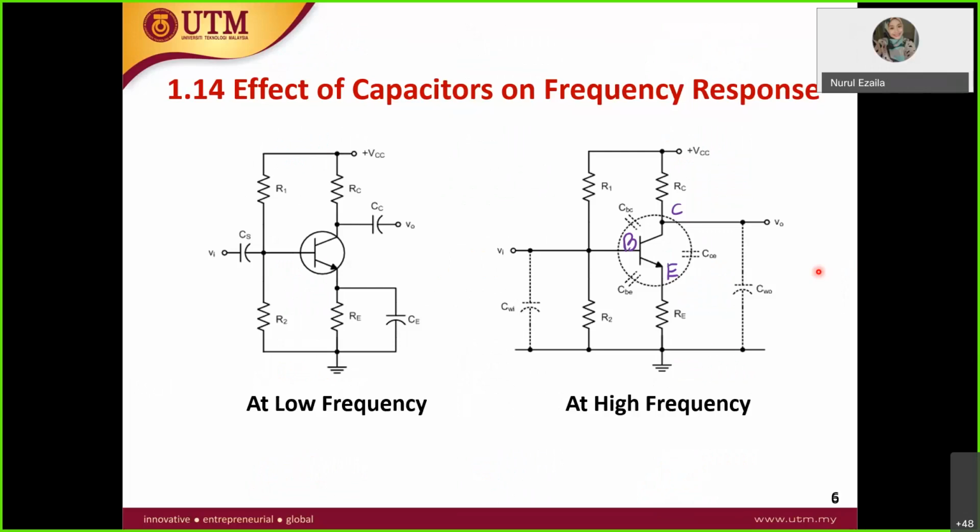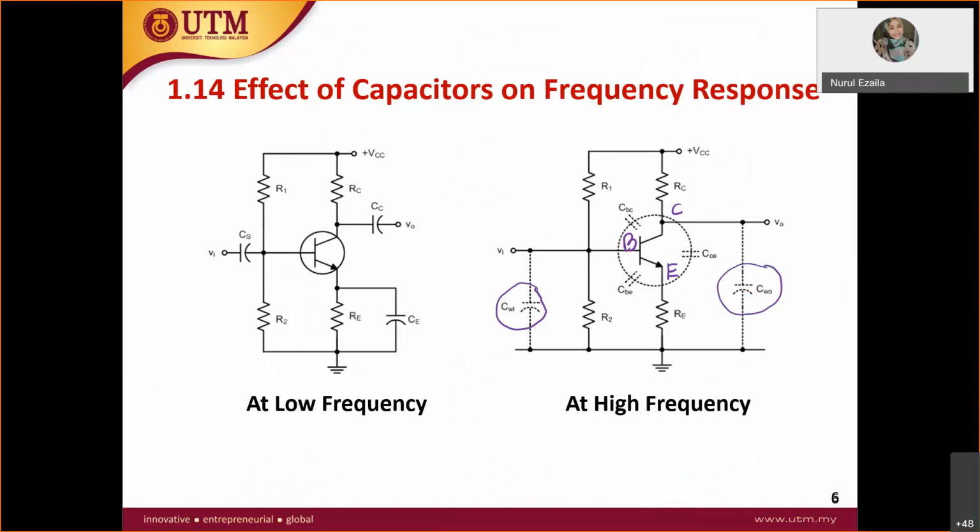All right, so this is the internal capacitance. Internal capacitance consists of this junction capacitance as well as the wiring capacitance at the input, which is known as CW in, and wiring capacitance at the output, which is CW out. Remember, this is still the AC equivalent circuit. You draw the AC equivalent circuit, but you need to include capacitors. For the low frequency, a different circuit. For the high frequency, a different circuit.